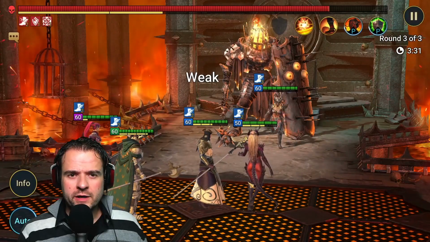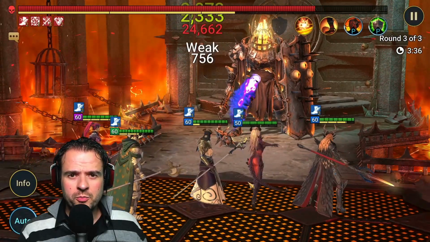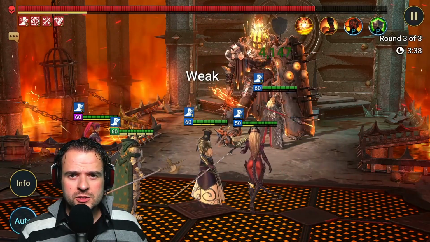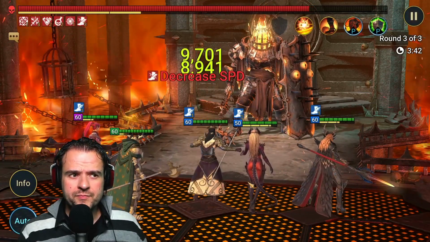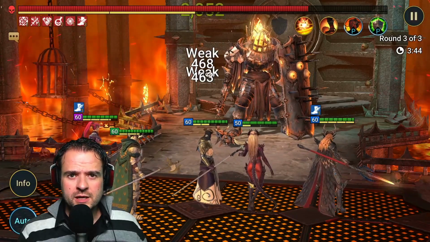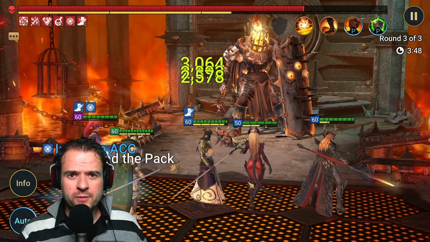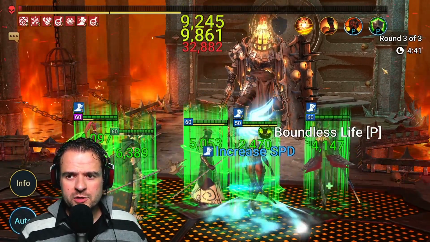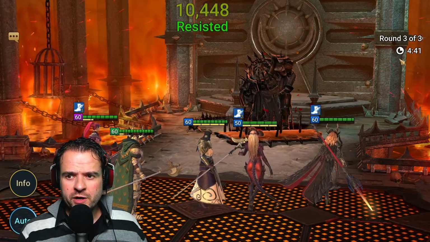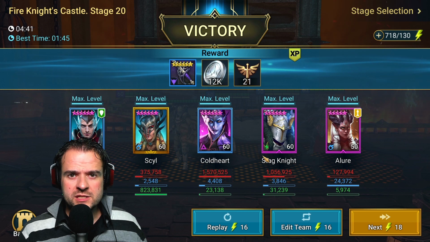And now Allure and Cold Heart will be able to keep the turn meter down, no problem for sure. So it will take a while because we do not have a lot of damage in the team, except for Cold Heart. But this will be a very comfortable run now. Okay, so not a speed record at all, of course. But comfortably running the Fire Knight in under 5 minutes. That's pretty decent with this team, I think.